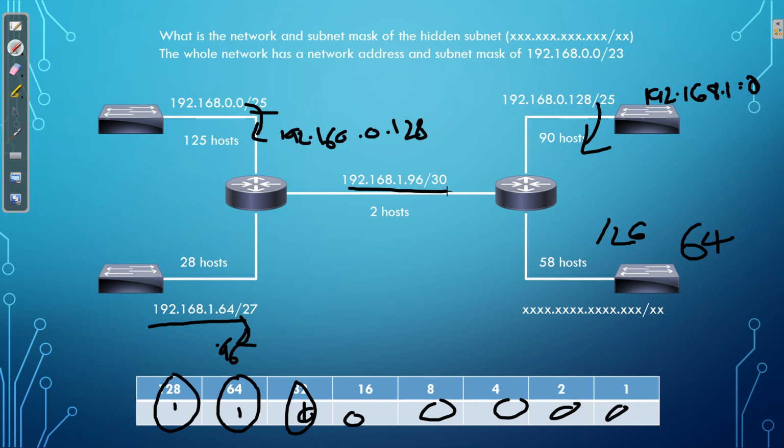Now, I could work out the next available subnet for this guy. However, just from listing out the next available subnet IDs, you can see that we have a gap, and the gap is between this subnet and this subnet. When we go through the subnetting process, we start off with the largest subnet and award it the first subnet ID, and then we work our way down. In this case, this guy's been awarded the first subnet ID, this guy the second, this guy the 4th, this guy the 5th, and that means the 3rd subnet ID should be awarded to this guy, and it is going to be this over here. So that means the hidden subnet is 192.168.1.0, and we have a /26 as the subnet mask, and that is the hidden subnet.